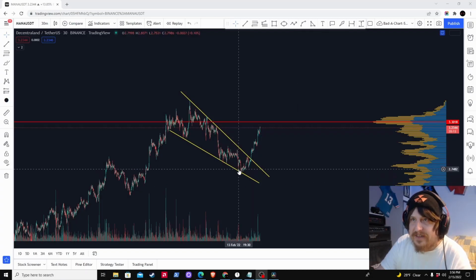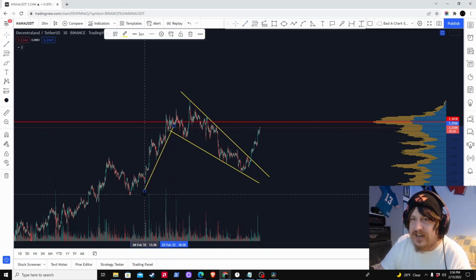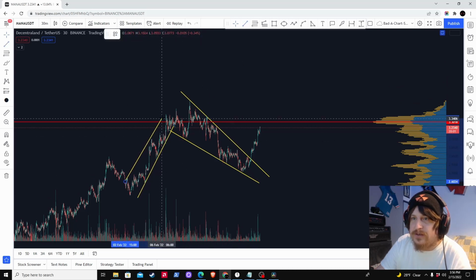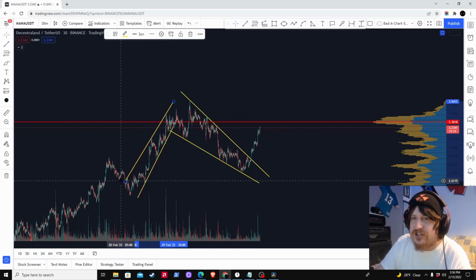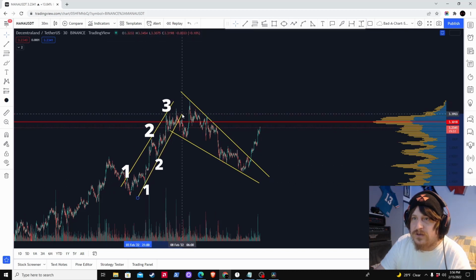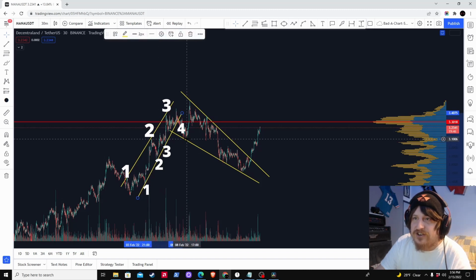Now, on the flip side of that, I can look at previous price action before this falling wedge was forming. Use my trend line again, and I can see that we had a little bit of a rising channel going, or rising wedge. You can see price action had down here 1, 2, 3 touches on the way up. 1, 2, 3, 4 touches along the bottom of that trend line.